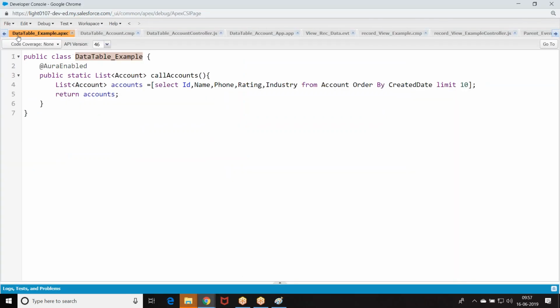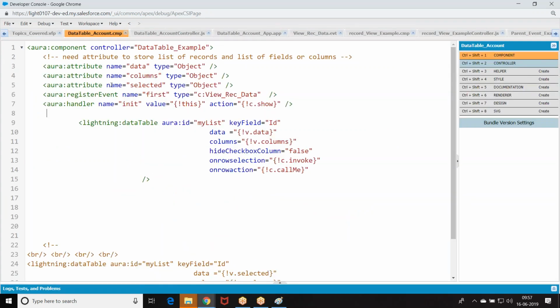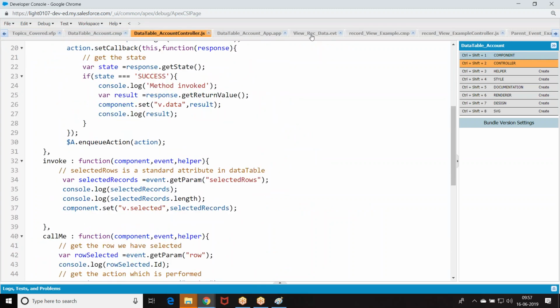Look at the story again. I'll continue with the same example. This I can close up. Component, okay. Script here. Here, what is the event we gave?